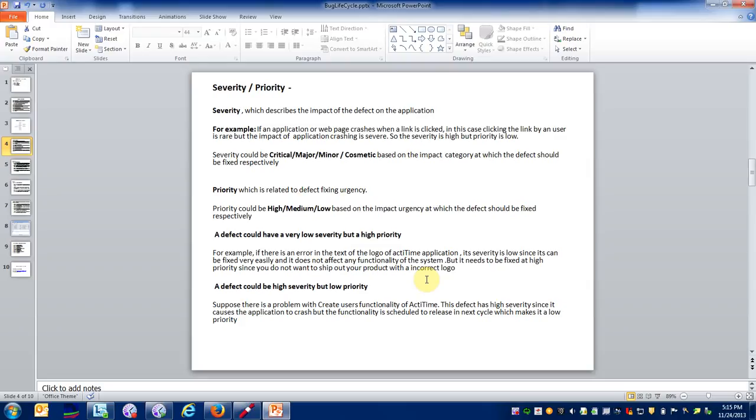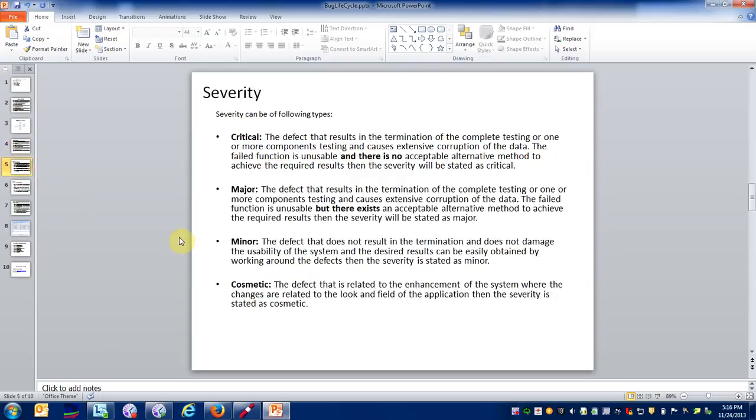So while understanding severity and priority, understanding the right example is also very important. Please keep these two examples in your mind, read them multiple times, and understand the difference. Okay, fine.